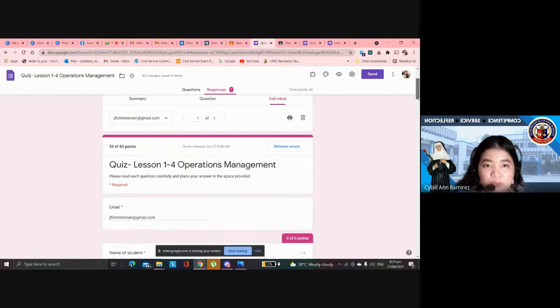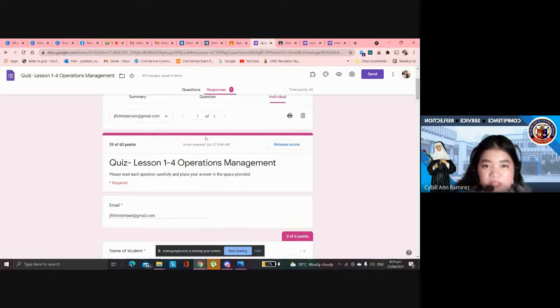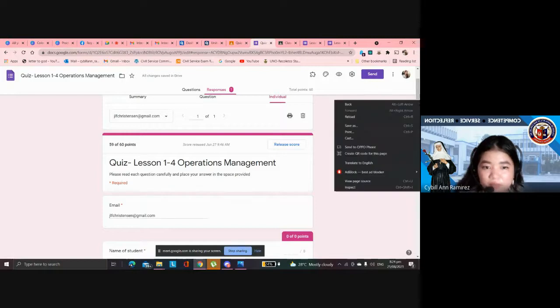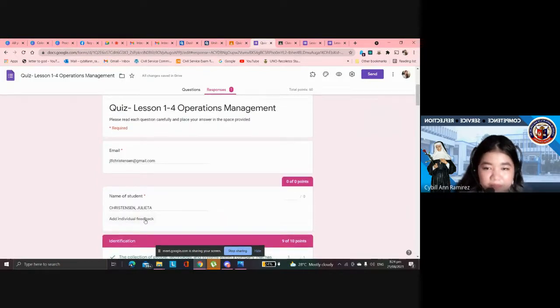You will see who is the student that answered the form because you will see their email, but this is their personal email. Since we are using our CSR email, mausab na ni siya. And then you'll also see here their name. Again, it's really important that you provide a blank that will ask them what their name is so that you will also know kung kakinsa ni siya nga answer.